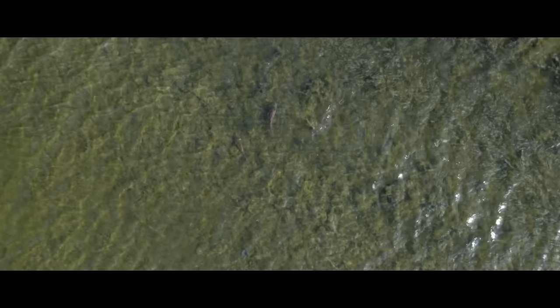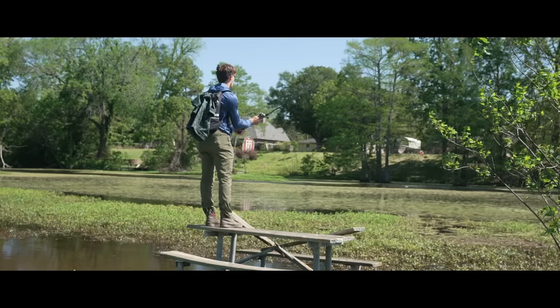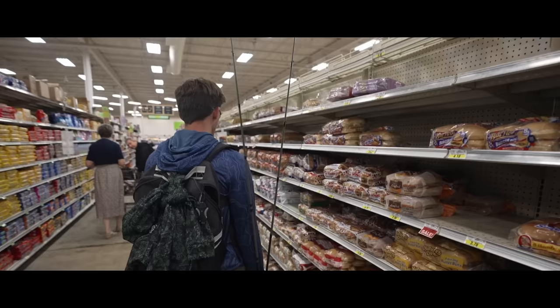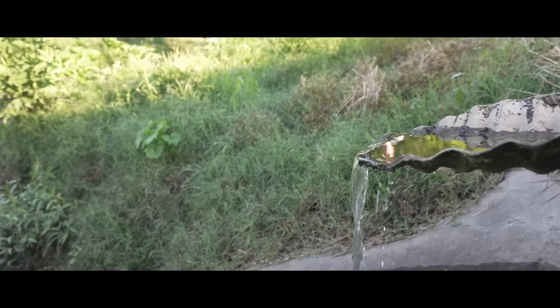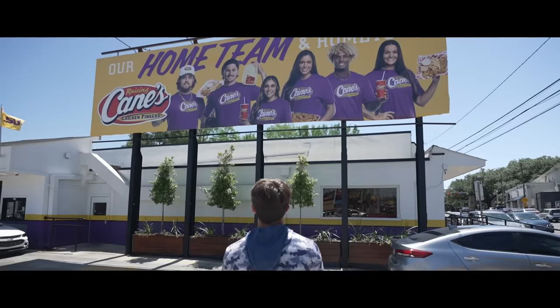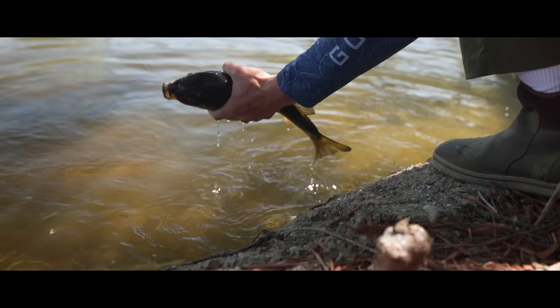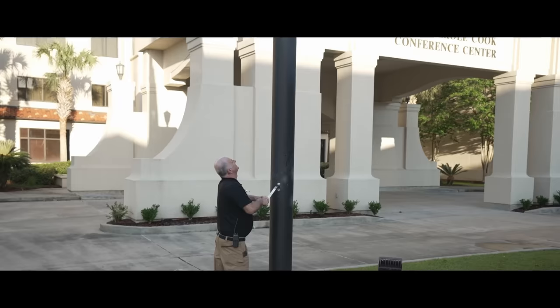You see, most anglers flock to the state for ravenous redfish in the saltwater marshes, or if you're a bass angler, you probably might find yourself in a maze of cypress trees flipping roots for largemouth bass. But we're here for an entirely different goal. Our mission over the next few days is to highlight a far less explored fishing scene that lies right here in some of Louisiana's major urban scapes. Whether we're casting for speckled trout and redfish under the I-11 bridge or canal hopping for prehistoric river monsters, we will be exploring any unique opportunity that Louisiana has to offer.